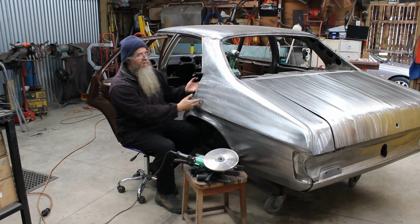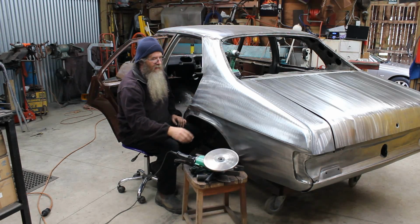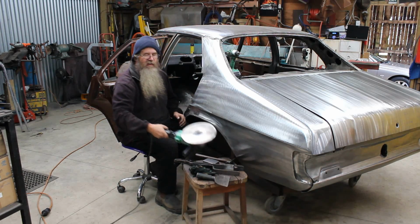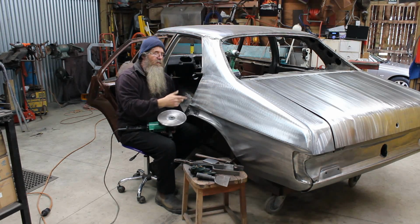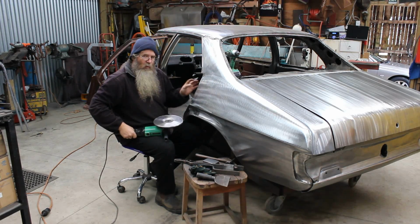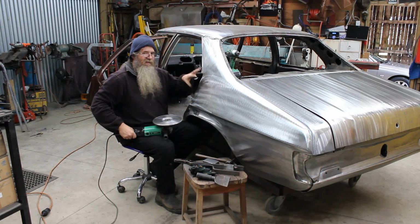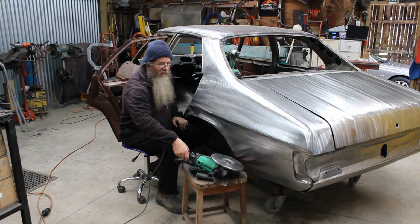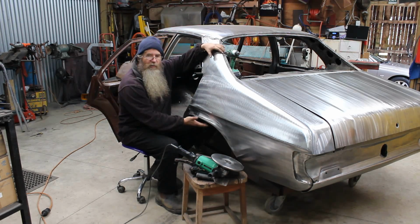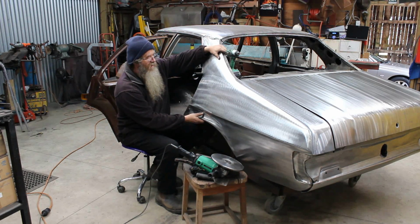Now what I did is initially I took the quarter panel off and then ran the shrinking disc on the high spot, which was on the inside, so I worked on it from the inside. That wasn't really enough to get the thing to hold its shape because the panel is off the car. When you put the panel back on the car, it pulls it all back into the correct shape.